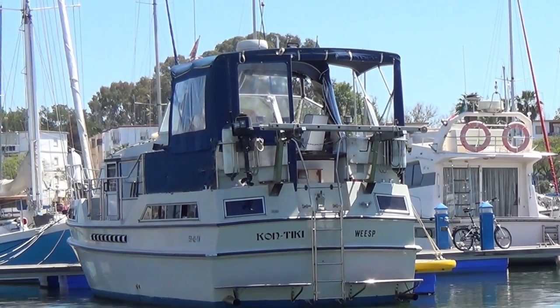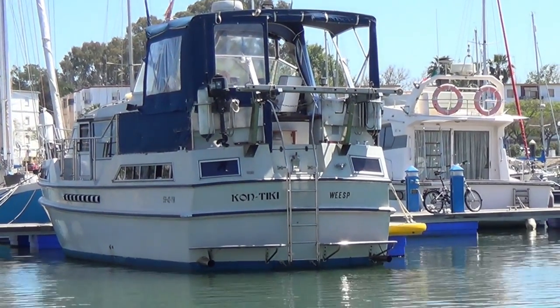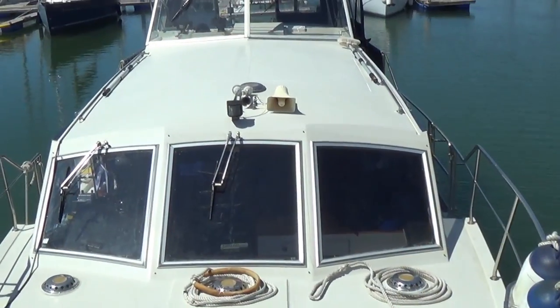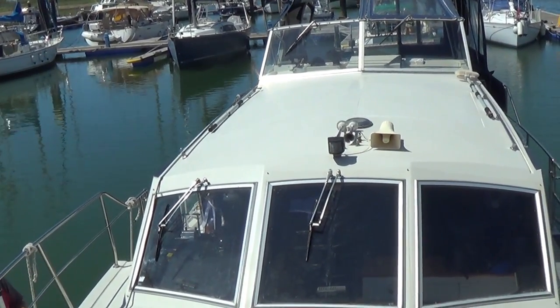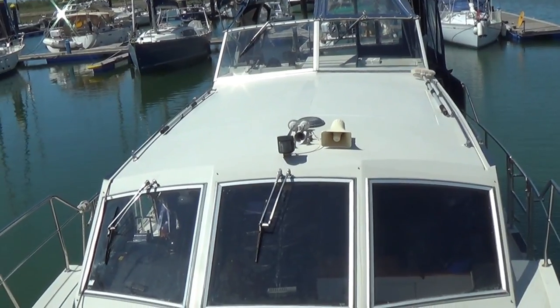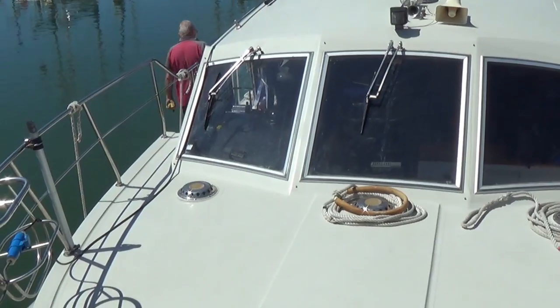All the fenders and all the running gear is in good condition. With the boat being kept here on the estuary, you have a vast cruising ground all year round. You can either choose to go up the rivers, either the Guadiana or the river that runs up to Seville, and Gibraltar is only 120 miles away, so the cruising ground is absolutely fantastic.